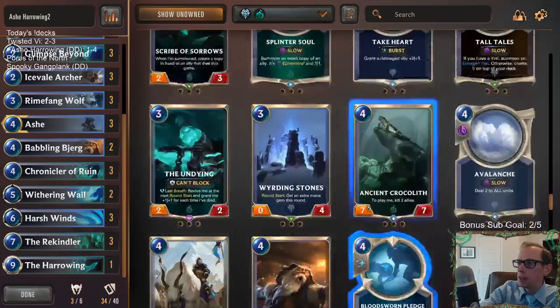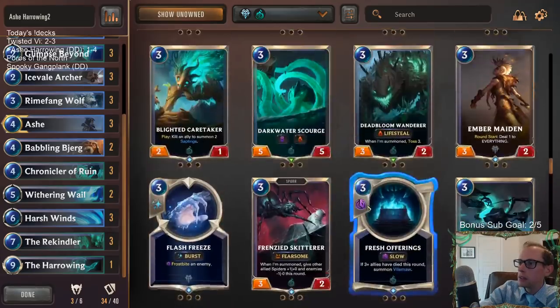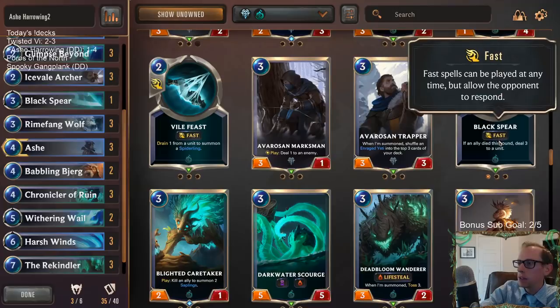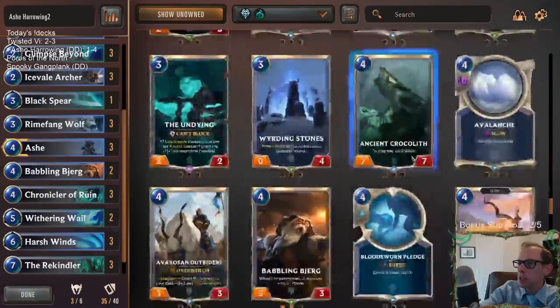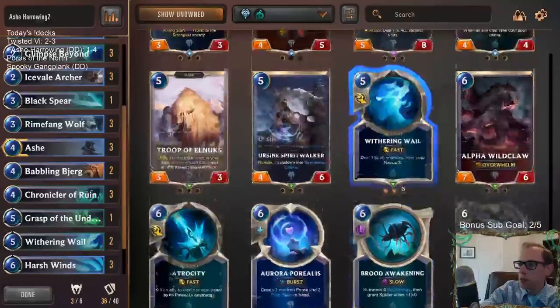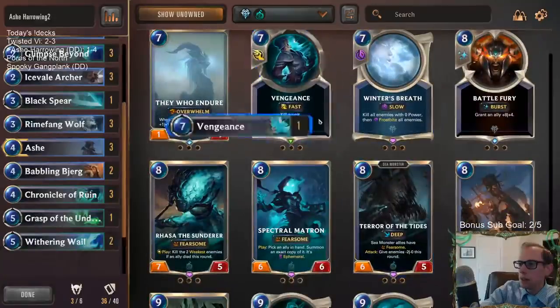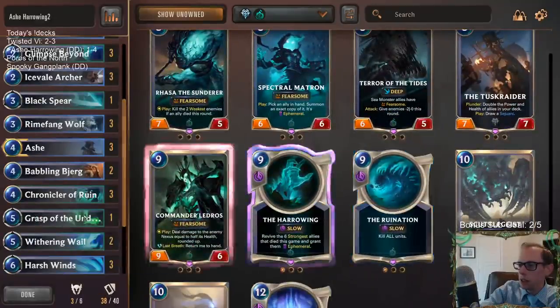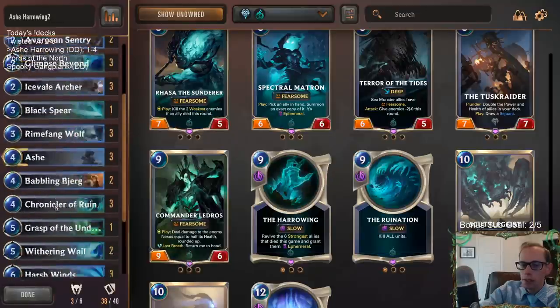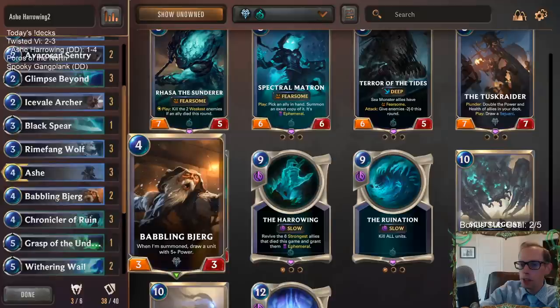And then let's actually play a Black Spear. I do think Black Spear is actually really good right now. The three damage is just pretty important. There's lots and lots of three health things everywhere. So one Black Spear, one Grasp, one Vengeance, one Ruination. That would get you to 38. No, you don't need Entreat. Babbling Bjerg is just better Retreat.